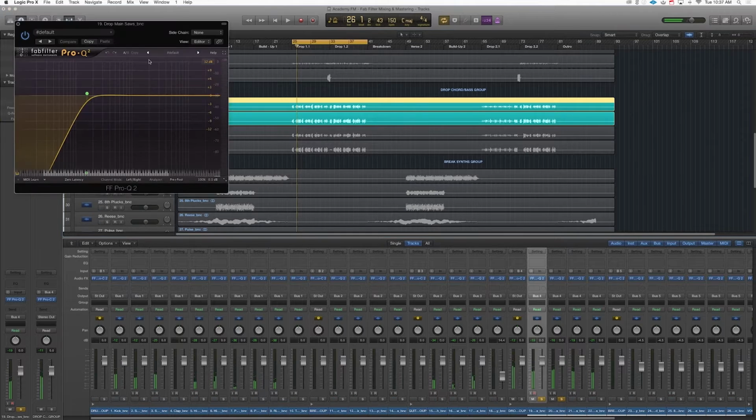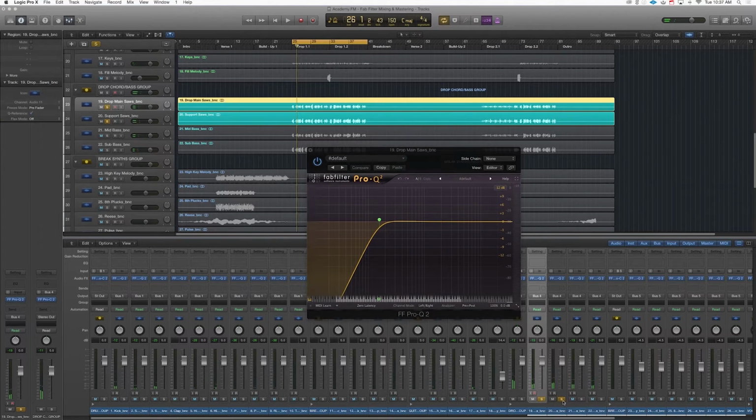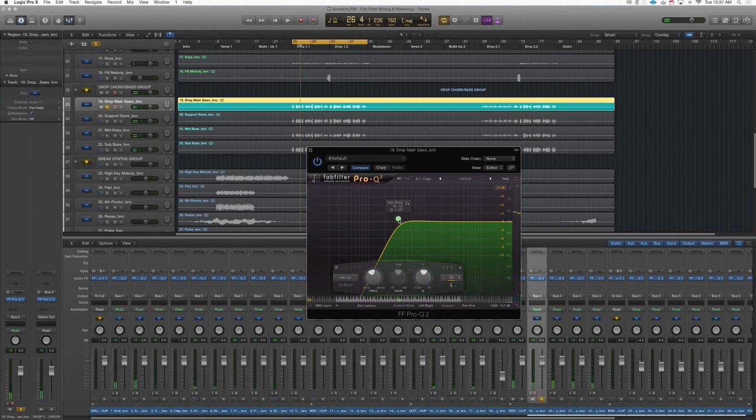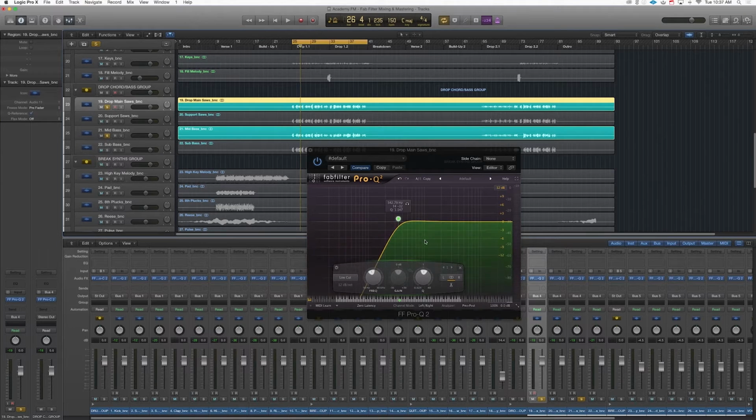So let's now check out the chord 1. Let's take off the support. Now my chords, I'm generally cutting between 2 and 500 hertz. 500 sometimes could be too much, making it a bit thin. So what I like to do is run it with the mid bass so I can hear how much information is going on in the mid range against my main chords.